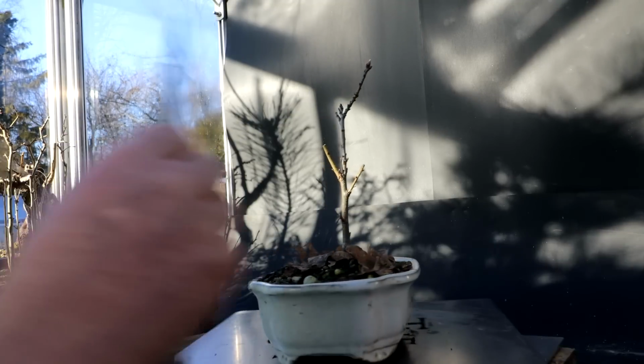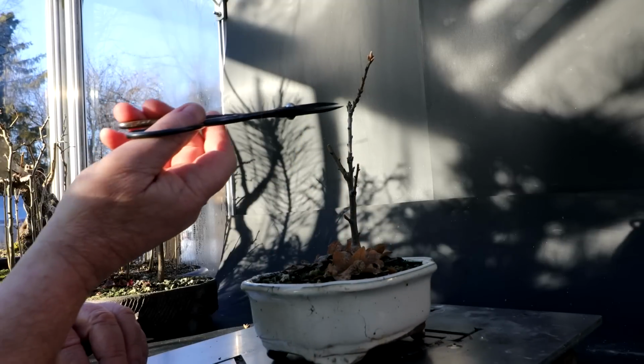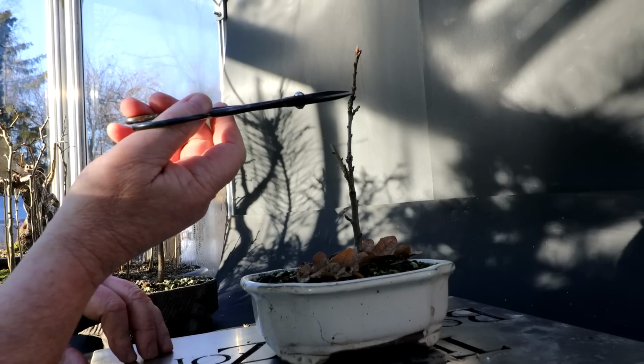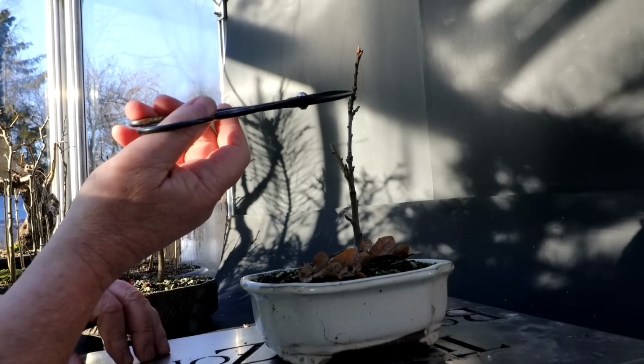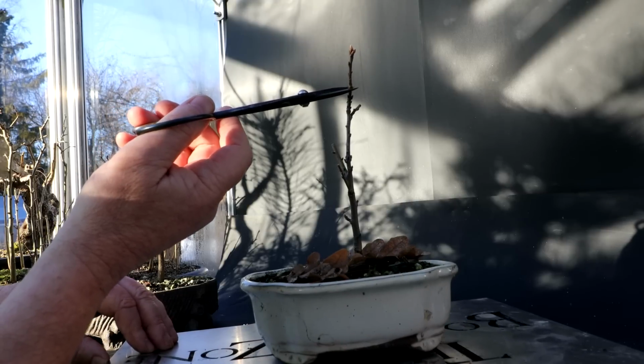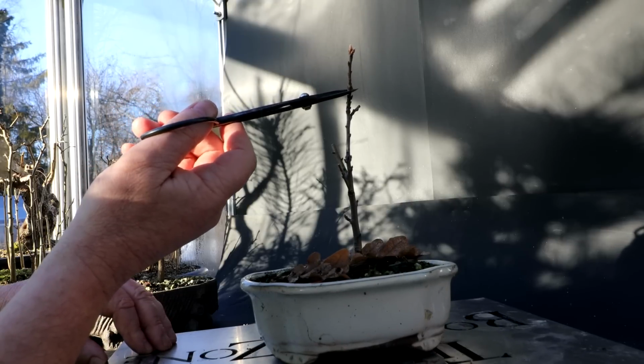Like that. And this one, I will prune off right. I'm looking for outward facing buds. Right here. No, right here. Yeah, right here. Like that.